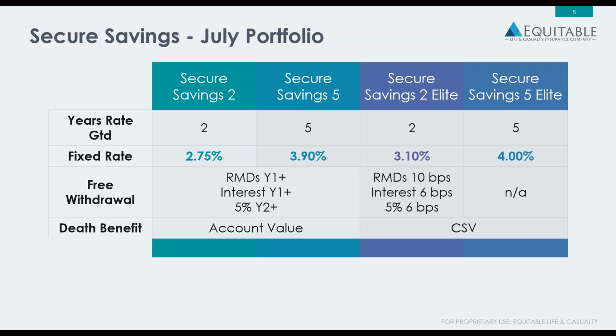Here's the super cool thing. You can add none of these riders. You can add 1. You can add 2. You can add all 3. If you add all 3, what that means, you guys, is you can actually take out an RMD withdrawal in a year. In addition, you can take out an interest-only withdrawal. In addition, you can take out a 5% of account value withdrawal, and all of a sudden you have an itty-bitty 2-year product with a phenomenal rate, and it is one of the most liquid products in the industry. So definitely want to point that out. Take a look. I know the 5-year market is the gigantic MYGA market, but don't forget about these 2-year products. They can work really well for laddering and all sorts of different case building.